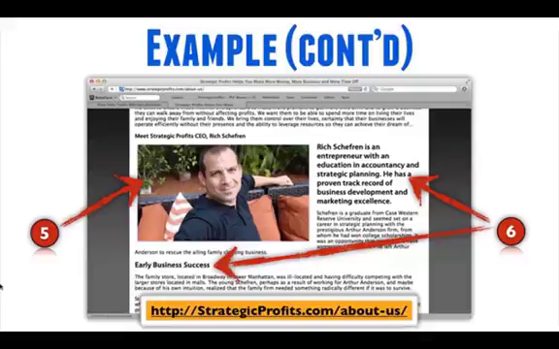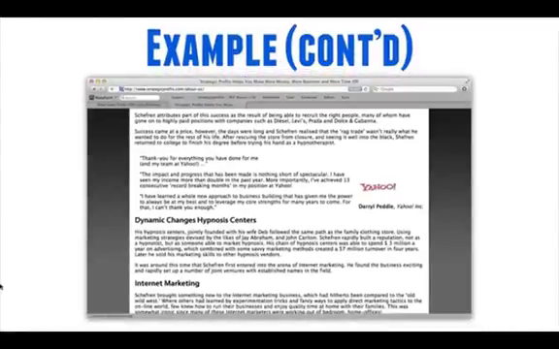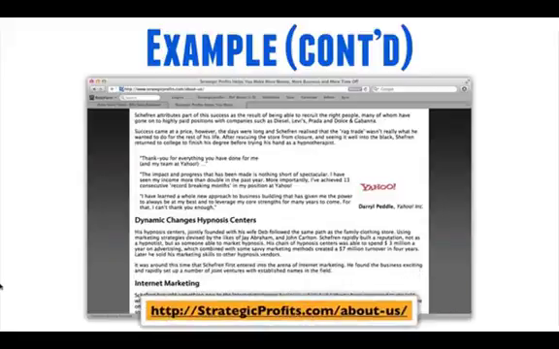People just lose interest far too quickly in today's instant gratification society, and they just won't read large blocks of text. However, using these captions, headings, and subheadings, he draws you in and gets you to continue reading through the page. As we move on in the example, now let's take a look at some of the other things that he does.